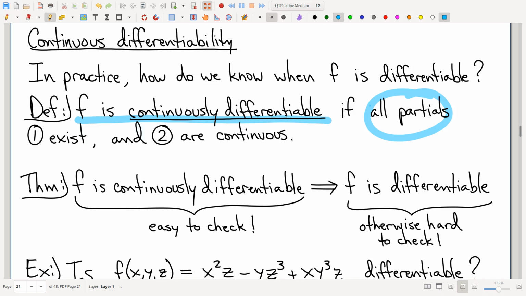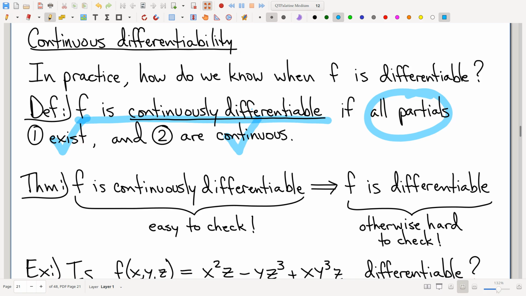You don't need a function to be differentiable to compute the partials, right? There's plenty of functions where the partials exist. The function's not differentiable. So continuously differentiable just requires that the partials exist, namely that there's no division by zero, log of a negative number, no explosions, right? No fiery catastrophes. And secondly, we require that they be continuous. Okay, now where does it say relative error? Nowhere. Continuous differentiability is not based on the idea of differentiability.